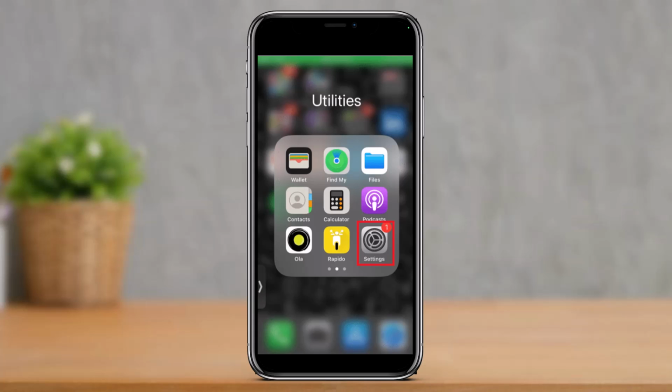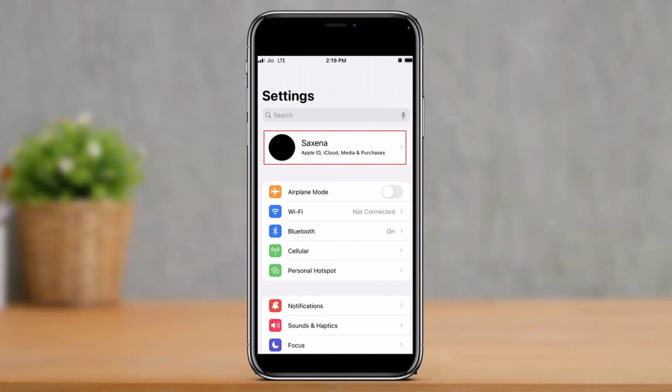Now it's very easy to delete or cancel your POF subscription on your Android or iPhone. In our previous video, we learned how to do it on Android. So now from your iPhone, just start by launching your Settings application. Once you launch it, you will see this kind of interface.